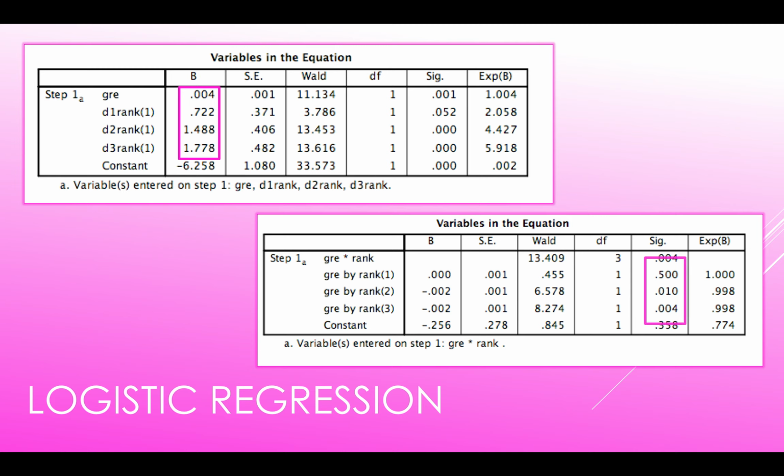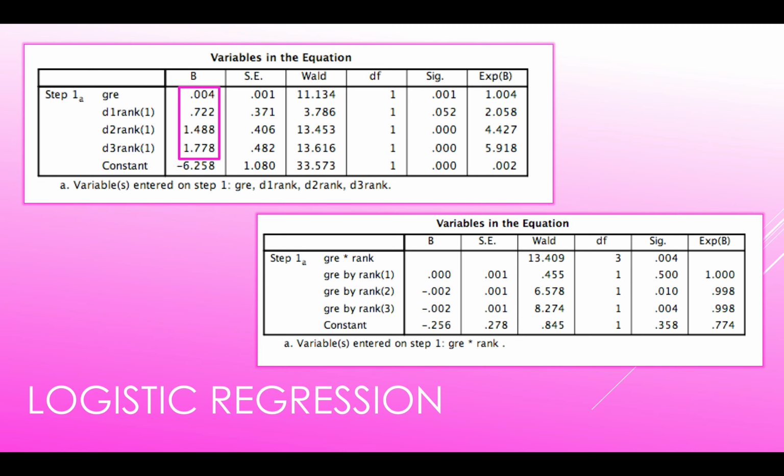For each dummy code, it is important to remember what each rank code was coded as. For the first dummy code, rank 1 was 0, 2 was 1, and 3 and 4 were 0. For every point increase in school ranking, the odds ratio of being admitted increases by 27.8%. Since D1 has rank 2 coded as 1, if your school rank is a 2, then you have a 27.8% chance of being admitted. For D2, 1 and 2 were 0, 3 was 1, and 4 was 0.